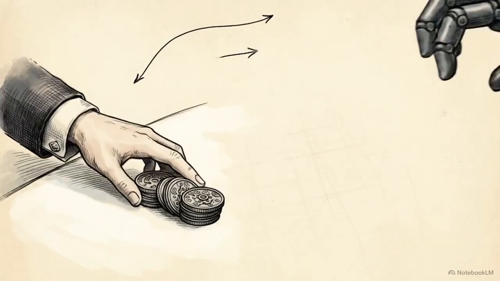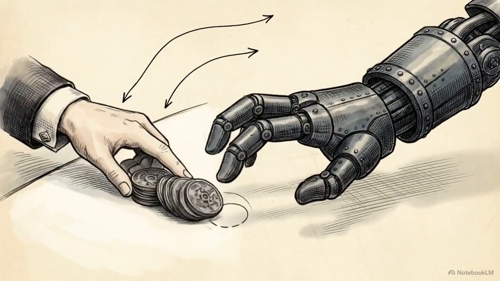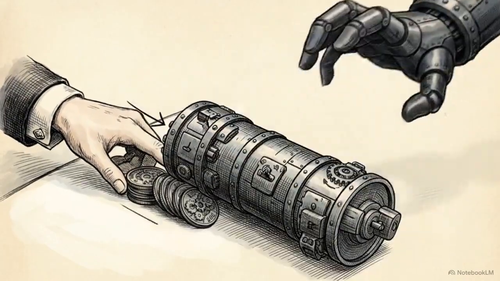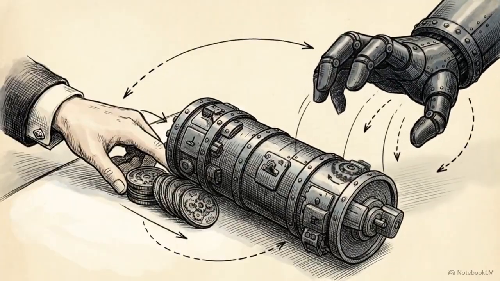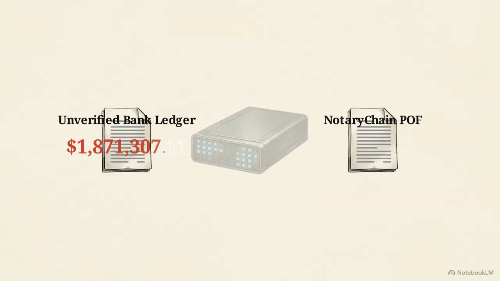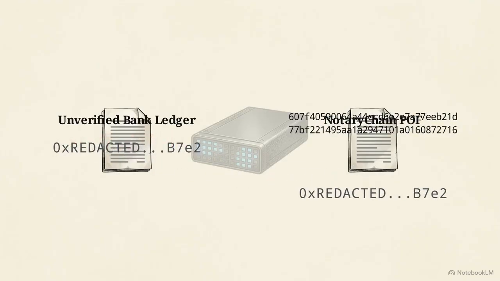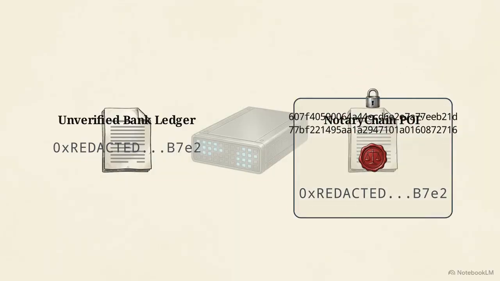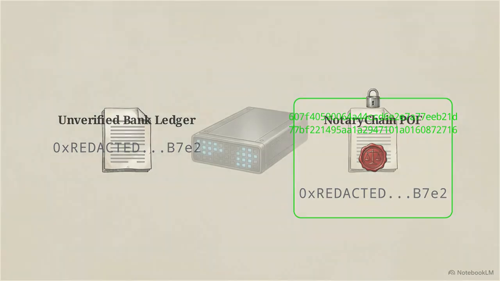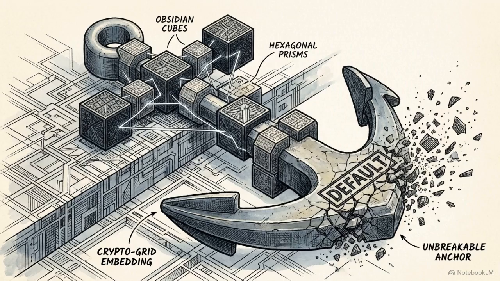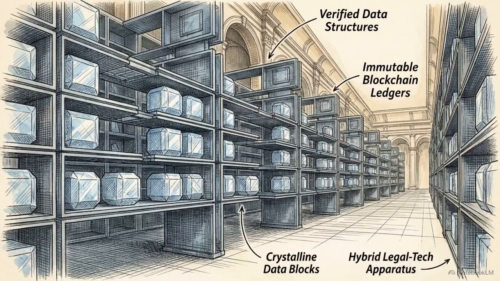The difficulty lies in demonstrating to the bank that you have the liquidity to pay without giving them the ability to seize it prematurely. You resolve this using the notary chain. This generates a machine-readable proof of funds that is attested by a civil law notary. Because this proof is tied to a specific SHA-256 hash, it provides mathematical and legal certainty that the funds are available. With this cryptographic anchor in place, the bank can no longer claim you are in default due to a lack of funds. Your liquidity is now a matter of public, verifiable record.